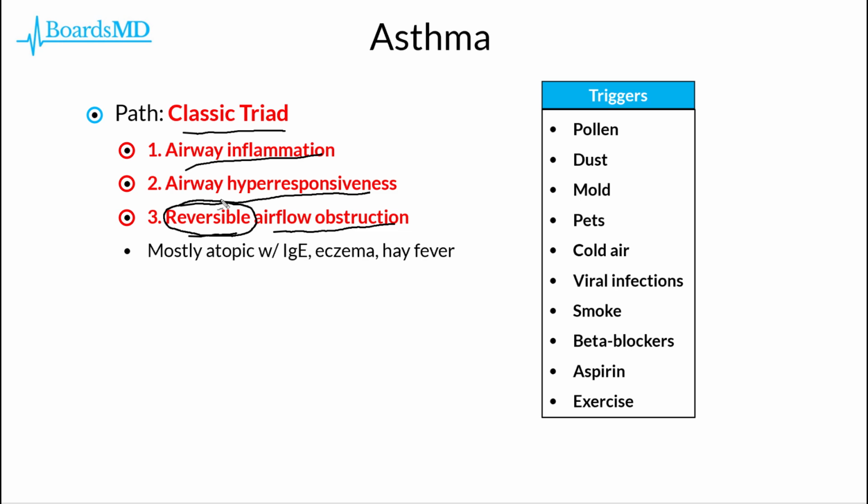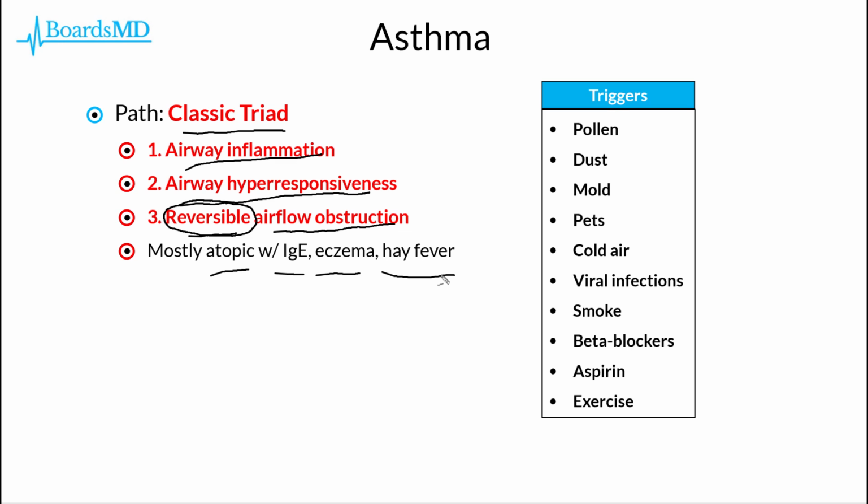While it is possible for patients with asthma to have a non-atopic form of asthma, this tends to be rather rare, and therefore most of our patients with asthma, especially on examinations, are going to present with other manifestations of atopy. This includes having a more pronounced IgE-mediated response, having eczema, as well as hay fever.